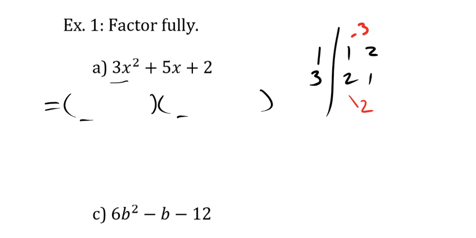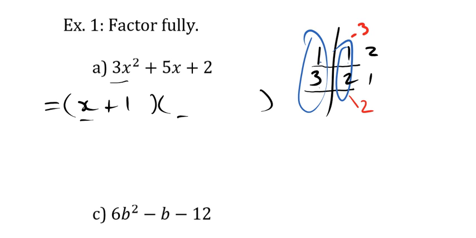And then the last step, that again, you have to do it this way. And this is in the note above. You read your answer across the page. So this is 1x and 1 and 3x and 2. Those are my pairs that work. So it's 1x and 1 and 3x and 2. X plus 1, 3x plus 2.